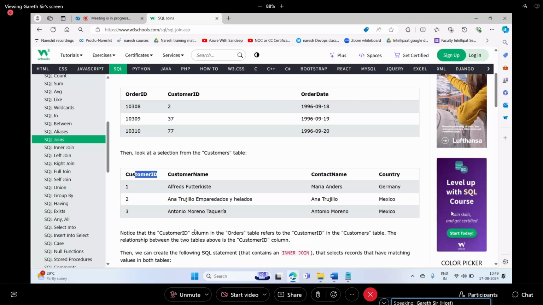No, join will not work like that. The data should also be the same. That is also important. If the customer ID column is here and the customer ID column is here, you blindly start writing the join condition.